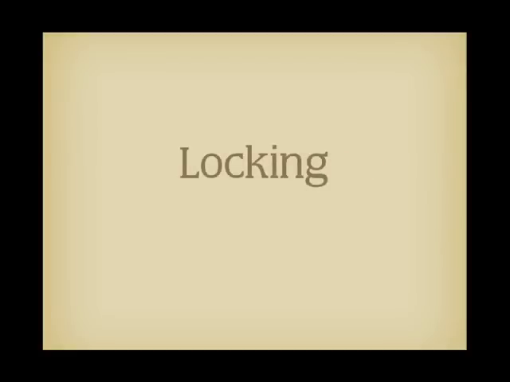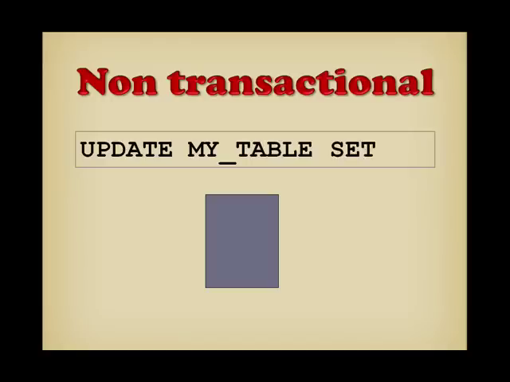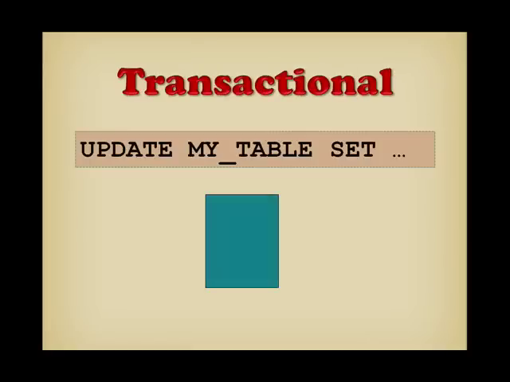Which kind of locking is required? A change to the content of a table is called non-transactional when you never need to roll it back. The MyISAM engine is perfect for this type of change. A change to the content of a table is called transactional when it can be undone. With databases, one says rolled back. For this type of change, the InnoDB storage engine is mandatory.